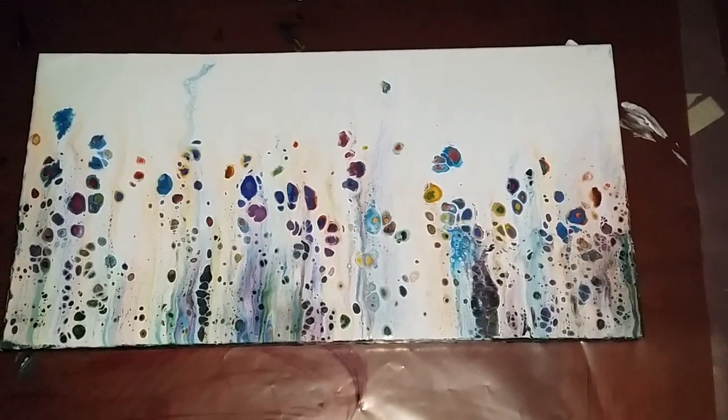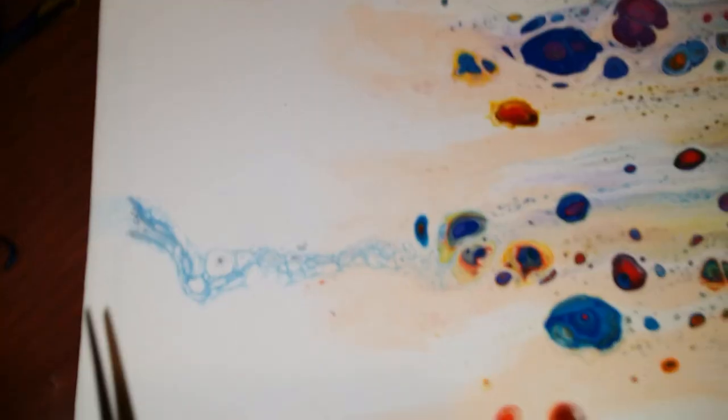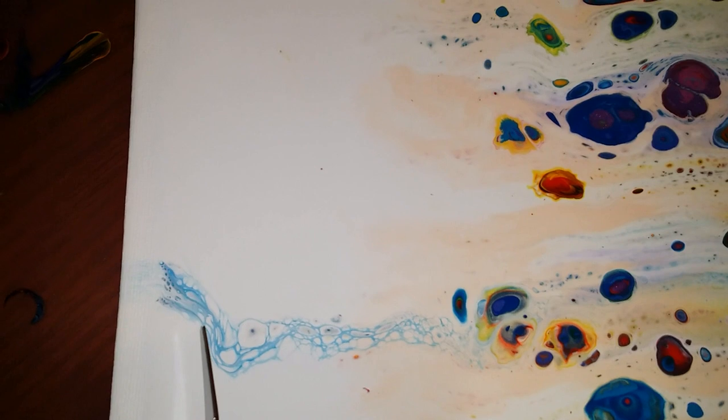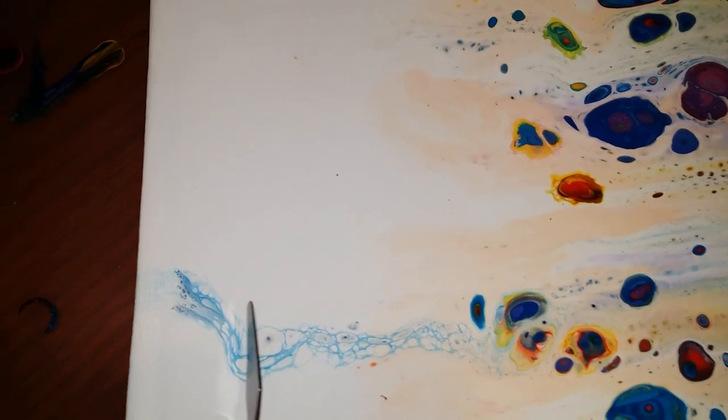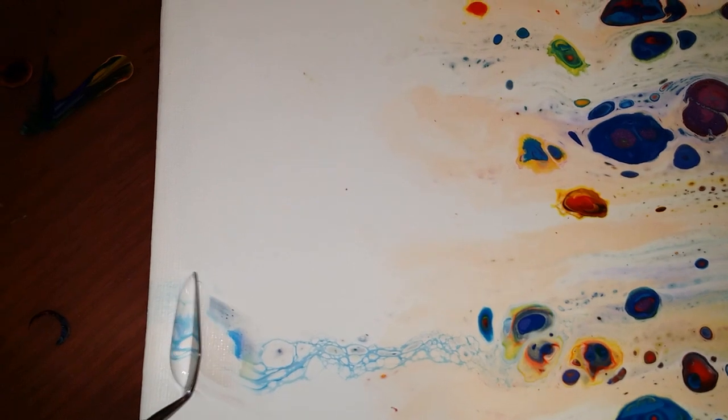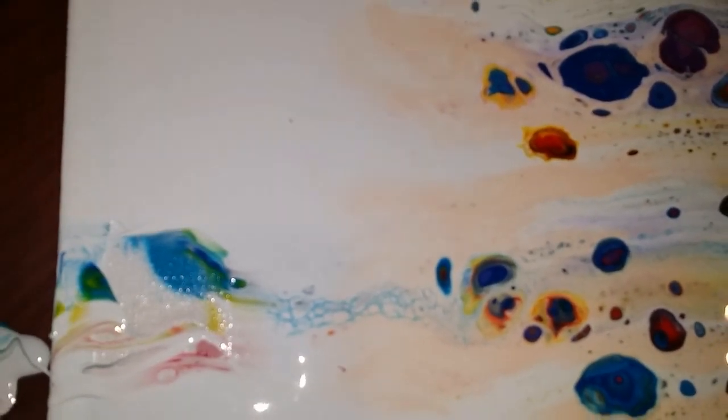All right, I'll bring it out. There we are. I'll try and film this. I think I might do to there. Oh, it's all that yellow underneath. That's why. Not to do it.